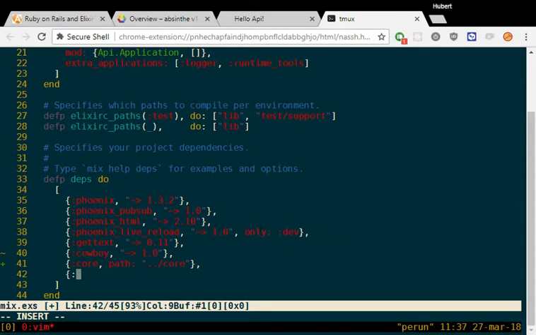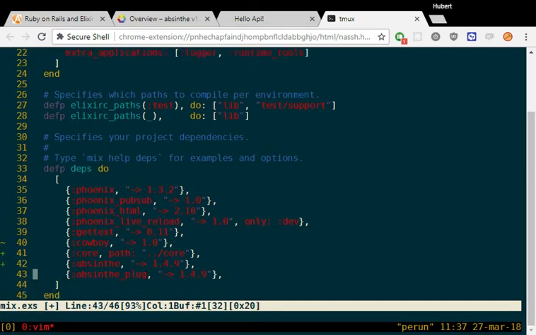And I believe there are two things we need to add here. This is the Absinthe library. The current version is 1.4.9. You have to check what version you want to be using when you are watching this video. And Absinthe Plug in the same version. The first one provides the overall architecture for Absinthe, and the second one is plug integration, which provides the plug which we're gonna use to actually forward those requests to the Absinthe library.